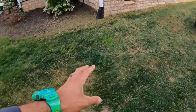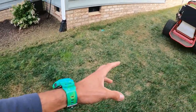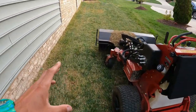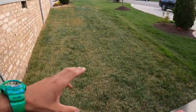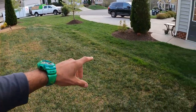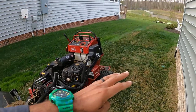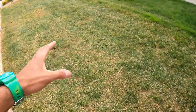So by renovating this whole section here, getting all this thatch out of here and exposing all the soil, I'm gonna put some soil amendment down, maybe some topsoil, some organic compost or something down here, and then put some seed down in here, and it should fill in real nice. It's very early spring, 70s, we're past the freezing temp, so this should grow in, fill in real nice.